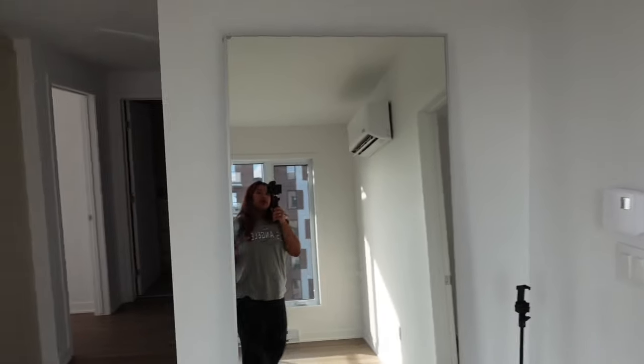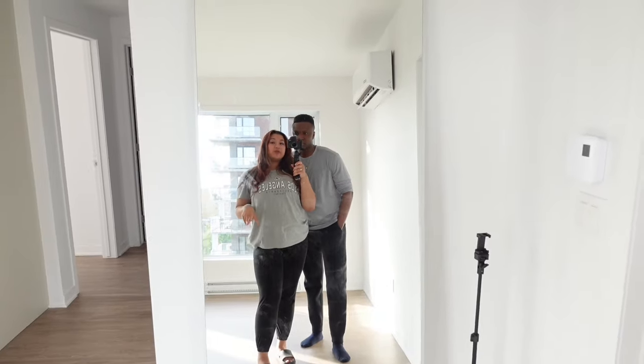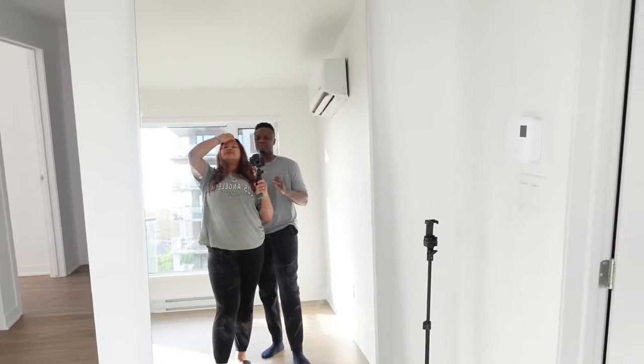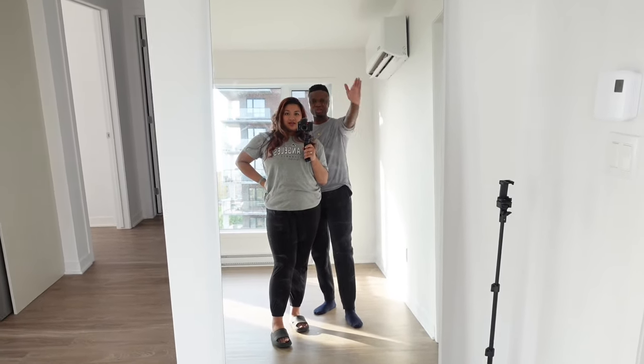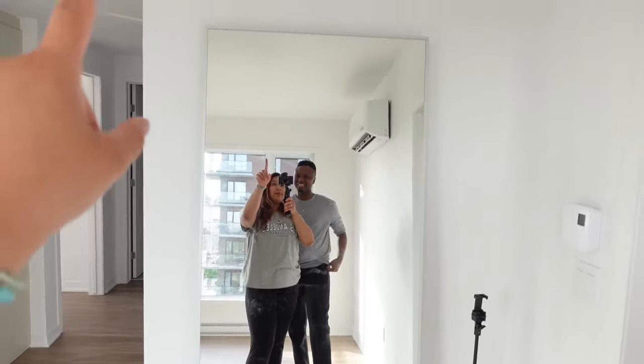Okay, you guys, we ended up putting the big Hovet mirror over here. I put all my blood, sweat, and tears to get this Hovet mirror when it came back in stock. I was alone. Literally woke up, she said, babe, we need this. It just got back in stock. She woke up, drove there by herself. I got 2 mirrors. She got 2 mirrors. I got this big ass mirror.